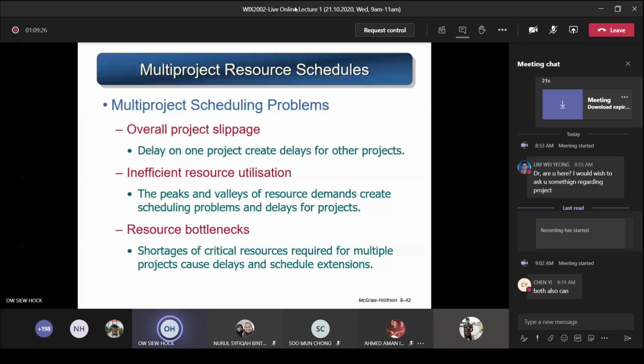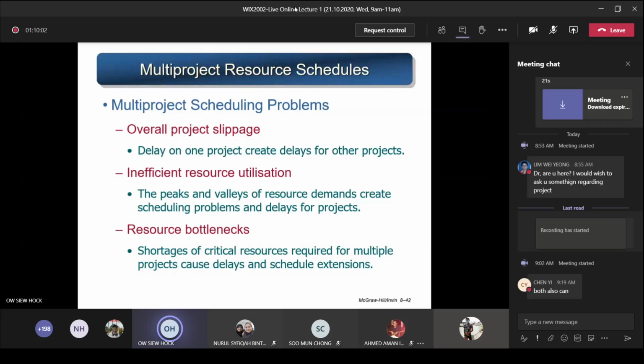So next, in real life, when a company is doing a project, even when you are doing your study, you are not doing one project alone. You have many courses and many projects ongoing, more than one. So you have to take note of how you handle multi-project scheduling problems. Because there are so many projects ongoing, you will need a lot of resources. Project A will need resource A and also resource B. Project B also needs resource A and resource B. So you'll be fighting over the same type of resources. How do you handle this?